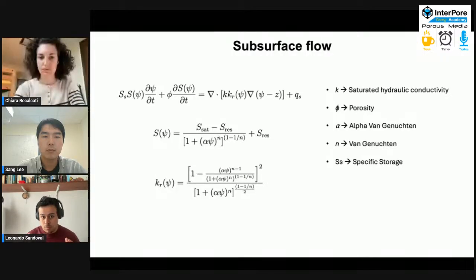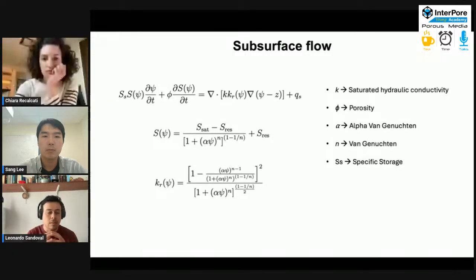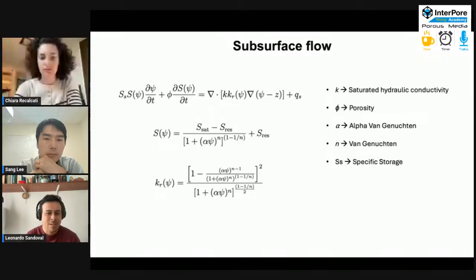As you may know, when you want to perform a numerical simulation, you need parameters that tell you how your system is going to behave. One of the first problems that we had when we were building this model is that we didn't know the values of these parameters. So we had to come up with a methodology to actually reconstruct the three-dimensional field of all these parameters that you see on the slide to conduct the simulations.